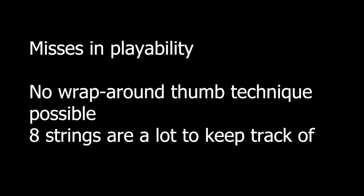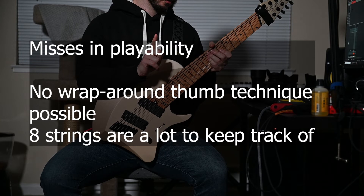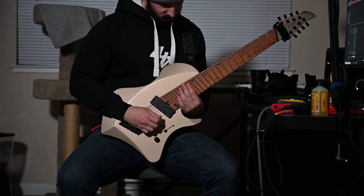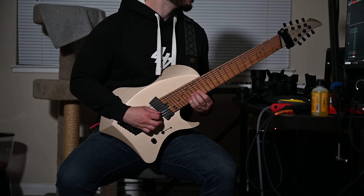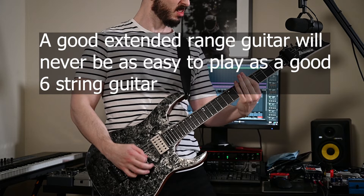The misses in playability are pretty obvious but acceptable. You clearly can't put your thumb over the neck past the 12th fret, so no John Mayer or Hendrix style tricks here. Although the neck is wide enough that you realistically never end up doing this anywhere on the neck, and the section of the neck in the body is thicker at the base end to give your thumb more bracing for when you do need to bend. This does make bends technically more difficult, and I went down from the 9.5s it came with to 9s, though I was able to play the 9.5s through their full life. The 6-string Leratas came with 10s and I had to immediately switch to 9s to bend like normal. It will still never truly be as comfortable or as forgiving as a 6-string.